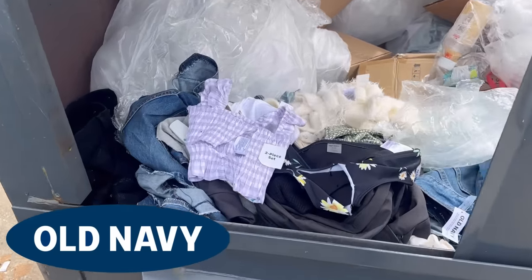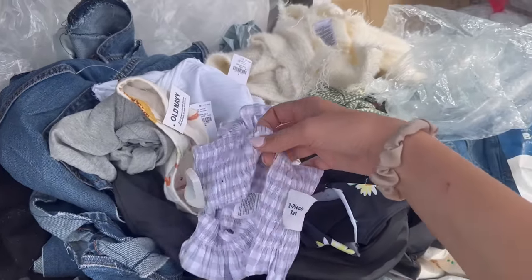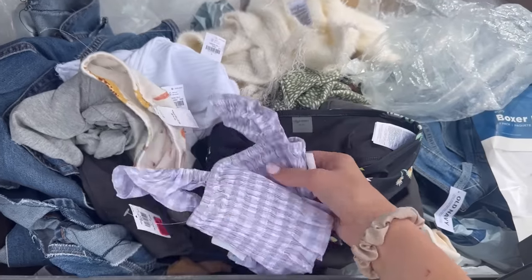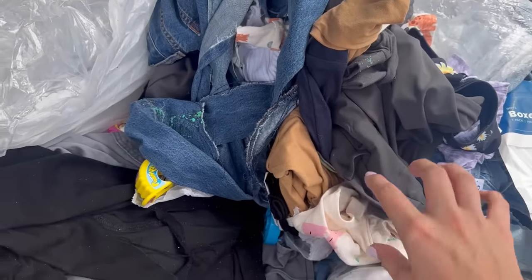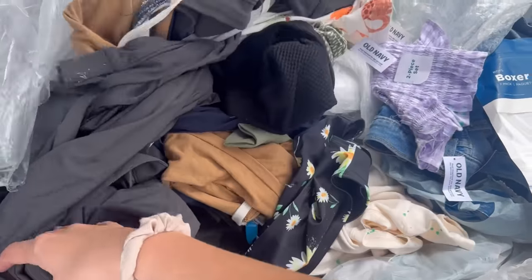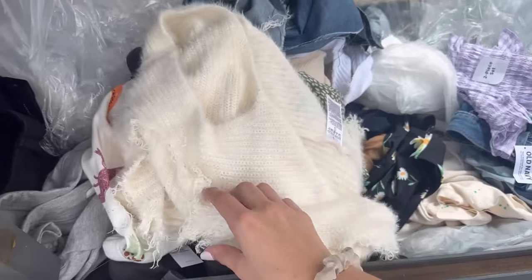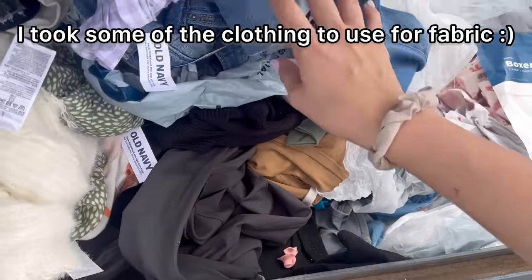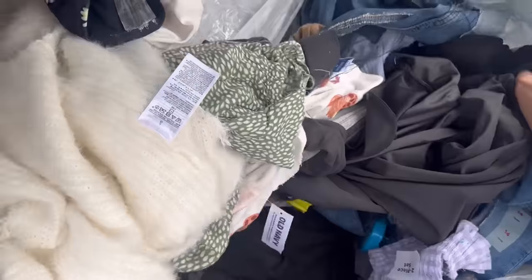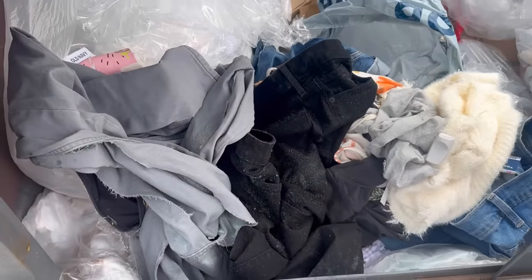Okay, I'm checking my Old Navy, and this is gonna be super sad, but they sliced everything. There's so much clothing. It still has tags, little kid's shirt, but it goes all the way down. They dump stuff out on it, like candy, but I checked basically everything in here, and it is all just completely destroyed. Like, look at this one. They go crazy here. I've only gotten lucky at Old Navy once, and it wasn't this location. But just to show you, Old Navy is so sad.